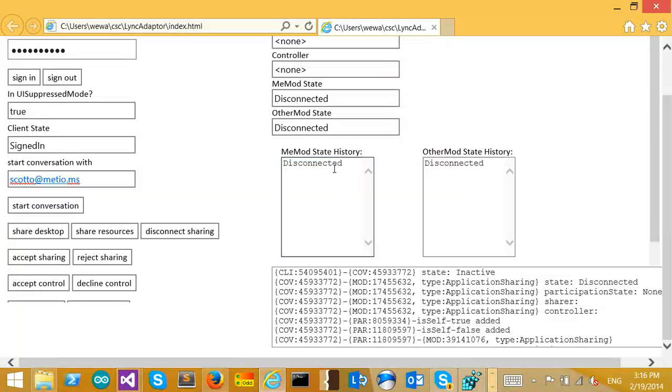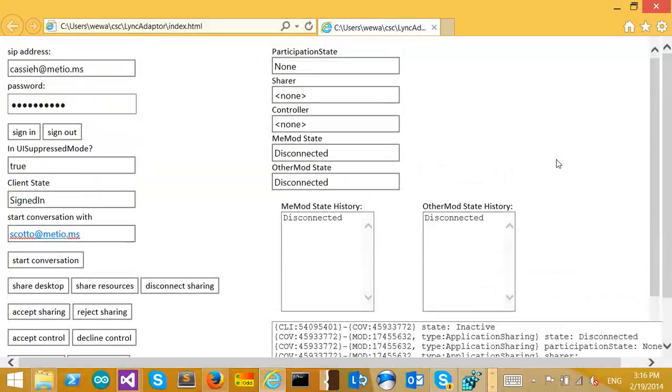I just want to add one point here: in a conversation, usually you have multiple participants, and every participant has its own modality. In this case, I have my own modality state, and the other side's modality state.